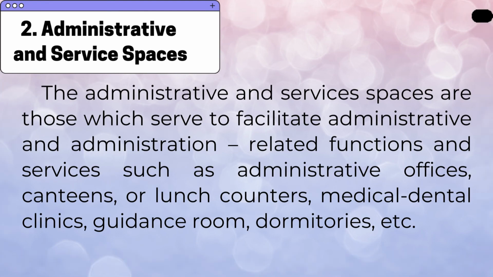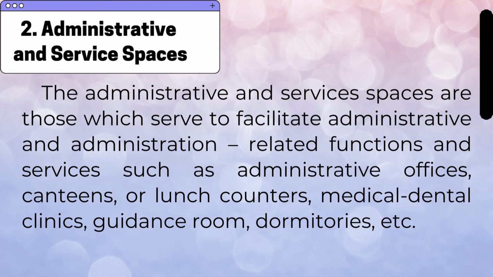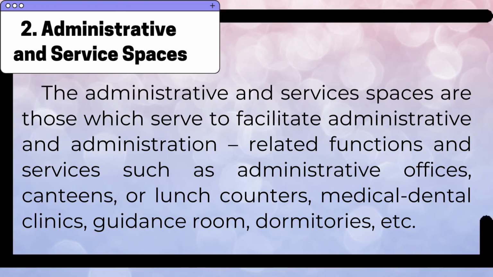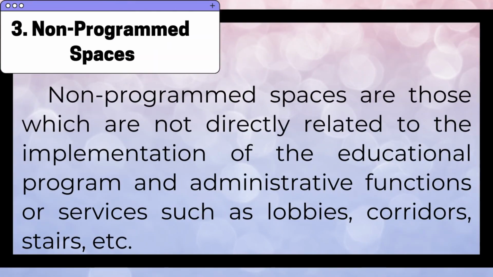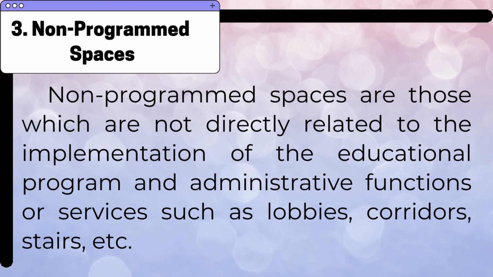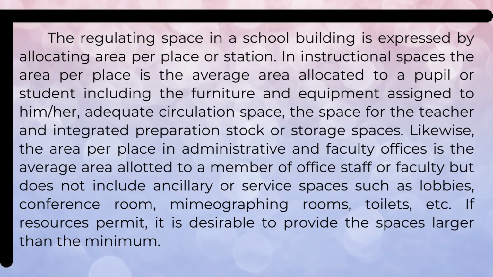2. Administrative and service spaces. The administrative and service spaces are those which serve to facilitate administrative and administration-related functions and services such as administrative offices, canteens or lunch counters, medical-dental clinics, guidance rooms, dormitories, etc. 3. Non-program spaces. Non-program spaces are those which are not directly related to the implementation of the educational program and administrative functions or services such as lobbies, corridors, stairs, etc.